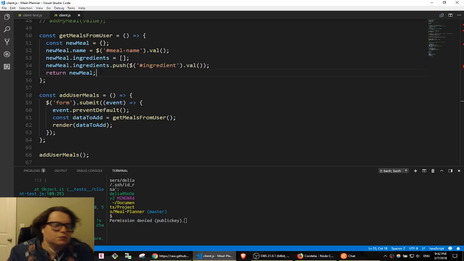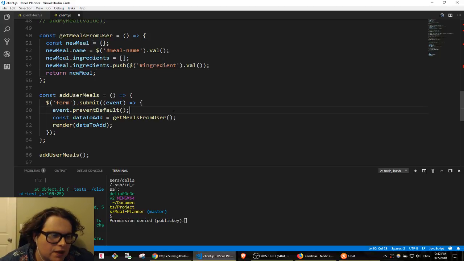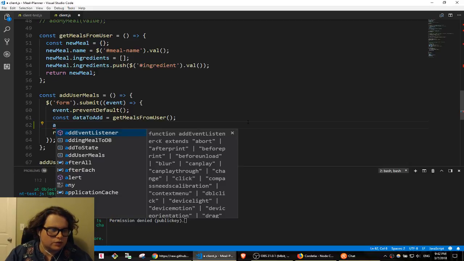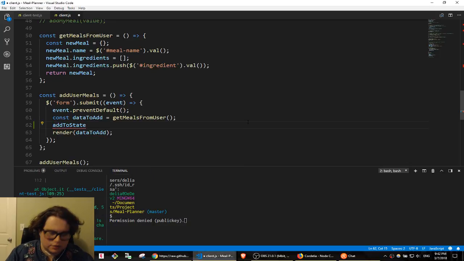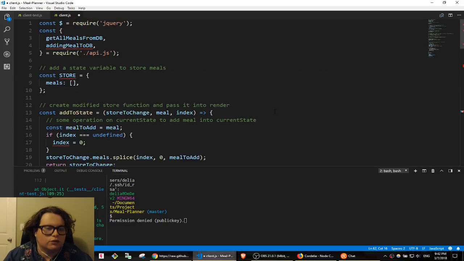Okay, so add user meals. Here we go. This is where we do our store. So what we do is add to state, and then let's make sure we know what add to state calls: store to change, meal, and index.